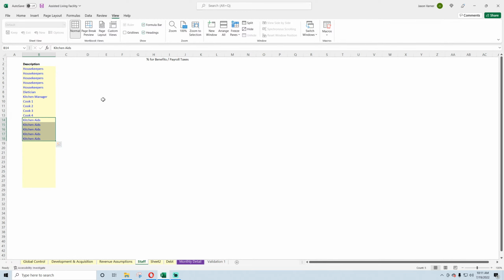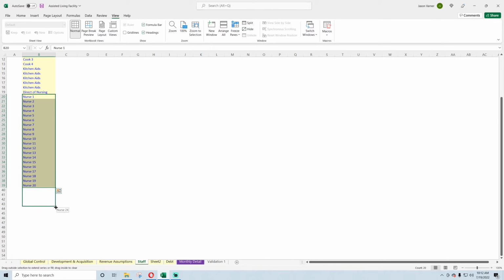Okay, what else? So we got housekeepers, kitchen stuff, nurses. Now, how should that be based on the sizing of the facility? Actually, we can just manually do it. So nurse, what's the first type of nurse? Or just nurse, director of nursing, and then what? Nurse 1 through like 10, I guess. Ooh, up to 20, because these could be bigger facilities. They could be smaller. So we don't want to do too little. So 20 is a good number. We'll do 25.